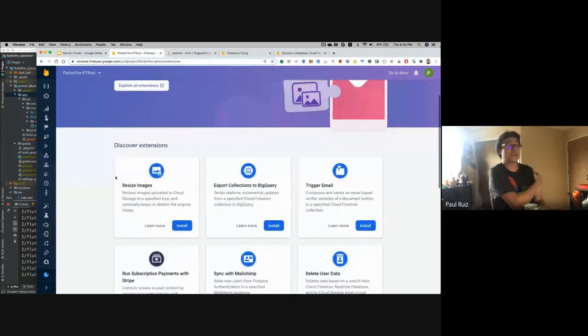So if you needed image resizing for a social media app or something that's just uploading images, it's just right there for you. And then what will happen is it'll take images that are uploaded to a particular directory in Firebase storage, resize them, and then put those resized images in another directory for you so that they're accessible. And then you're not constantly trying to show the user gigantic 5 megapixel whatever images when all you want to do is show them a thumbnail.